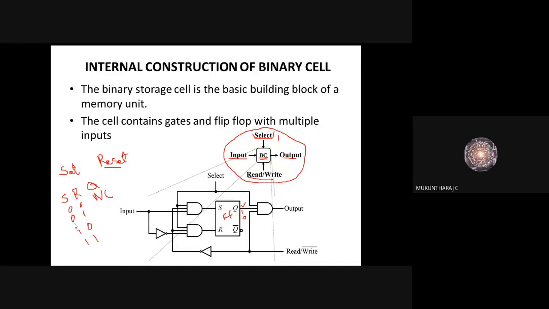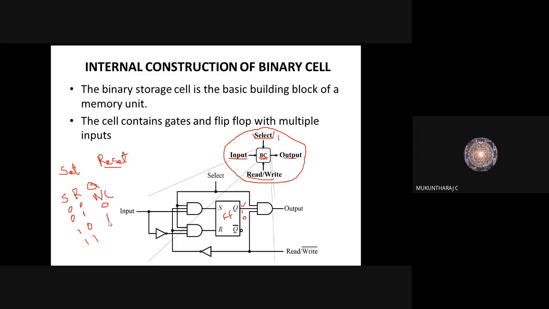Here we are giving two inputs 0 1. For this input combination, Q will be reset because R has logic 1. Reset means Q goes to logic 0. Logic 0 will be available on the Q output line when you give 0 1, that means S equal to 0, R equal to 1. Whereas for the third combination, S equal to 1, R equal to 0, here S is 1. That means we are performing a set operation, so now the Q output will be logic 1.